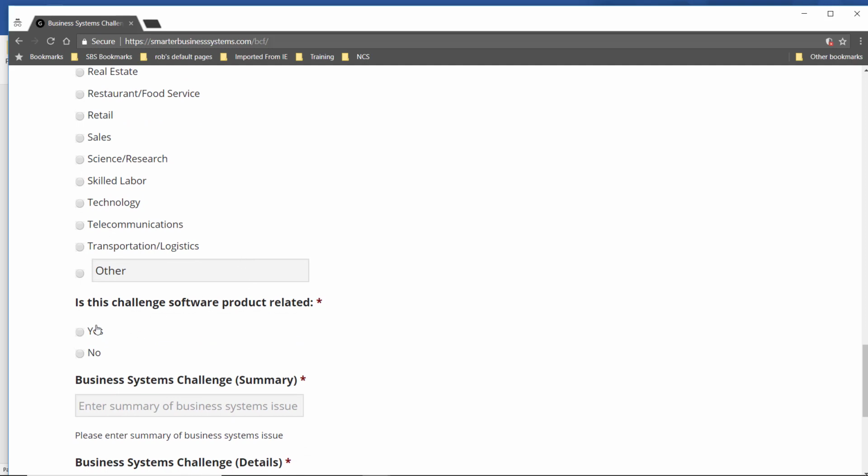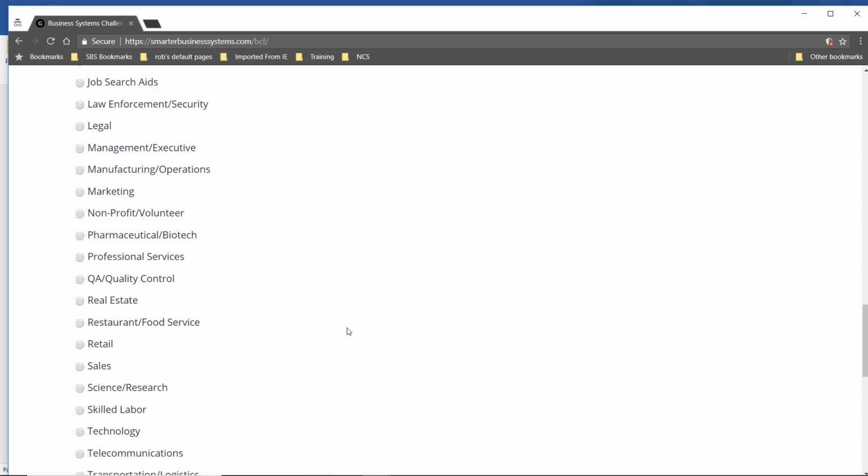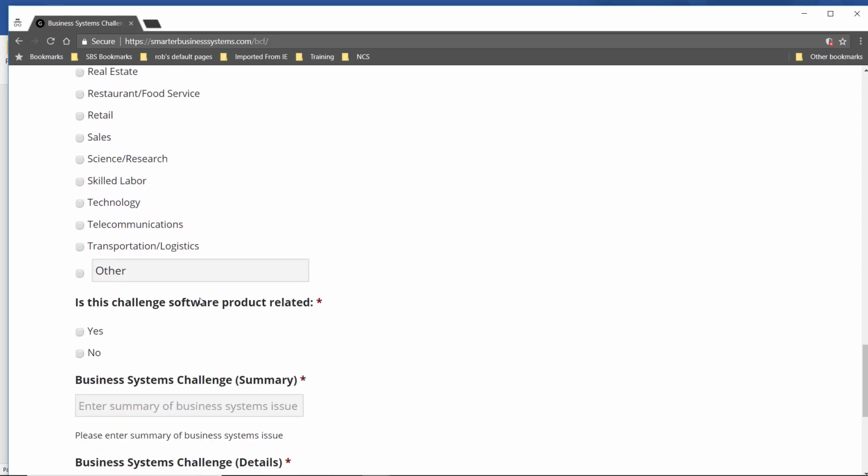That is followed by, is the challenge software product related? Meaning, do you need to use a software tool to address this particular challenge? In the case of this particular one, I'm stating that SBS is seeking to set up a CRM solution, or customer relationship management solution.